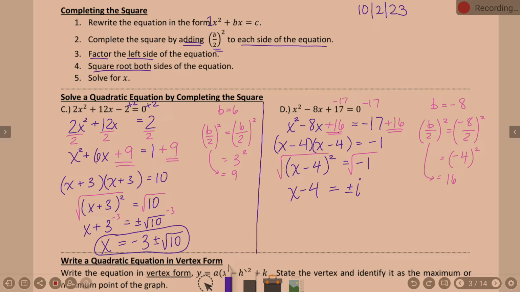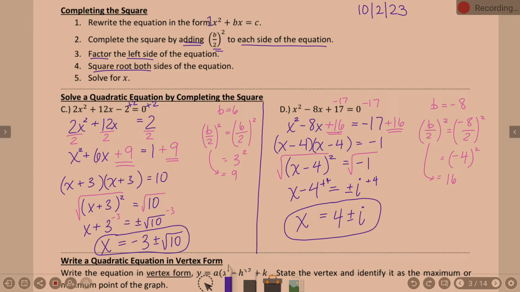Step 5? Yeah, finish your solving. If it's x minus 4, I'm going to add 4. X equals 4 plus or minus i. And realizing that's not going to go any farther, is it? Okay. If you follow the steps, I'm going to claim that this is doable. That's why I give you the steps right there. You have them beside the problem. I feel like it makes these problems doable. So read the steps, follow those steps.